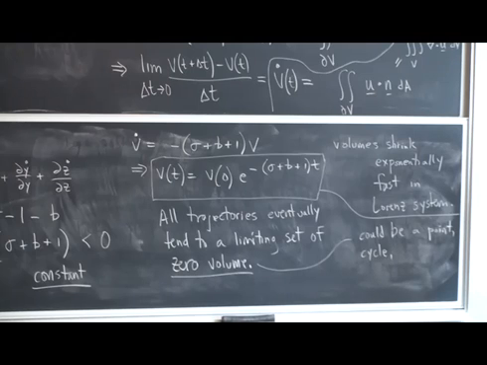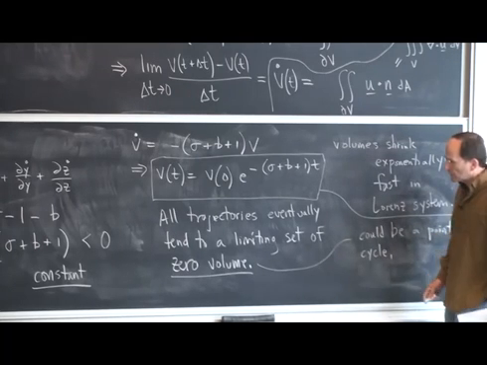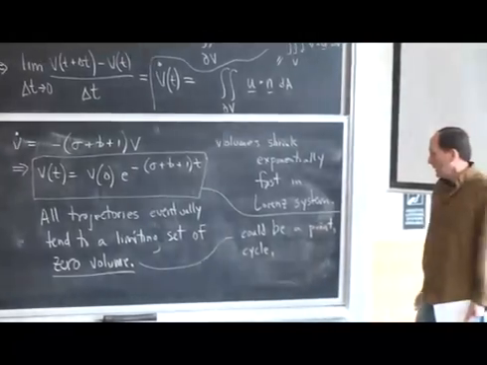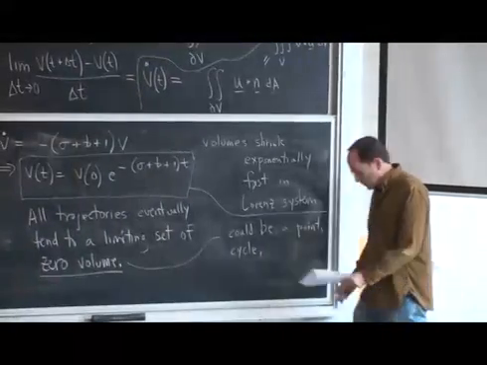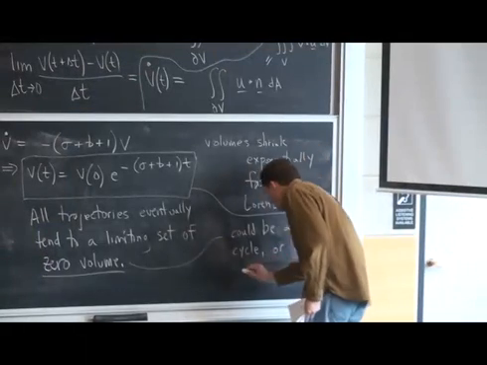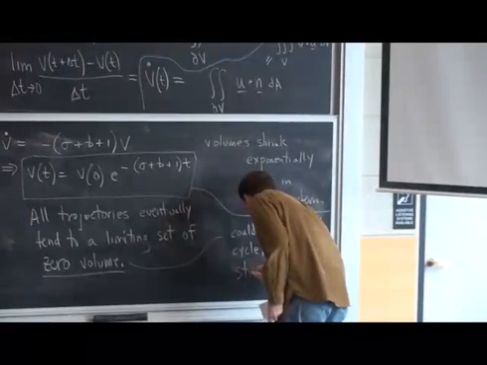It doesn't, for instance, get attracted to the surface of a torus. That will be impossible for reasons we'll argue later. So you can't have quasi-periodicity. So if it's not a point or a cycle, because we're going to see later that under certain conditions those can be ruled out, then it could be an object of a type we haven't seen before, which we're going to call a strange attractor.